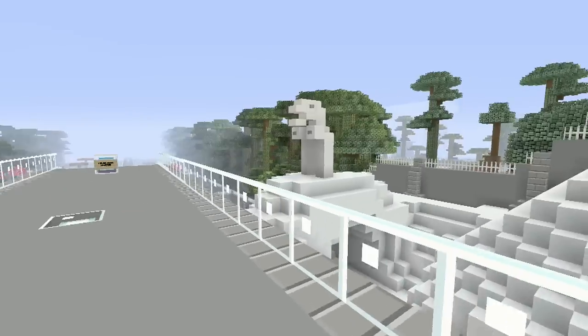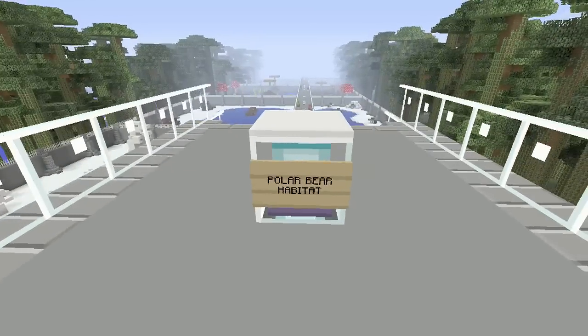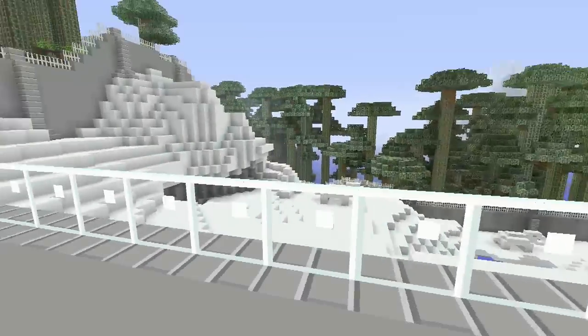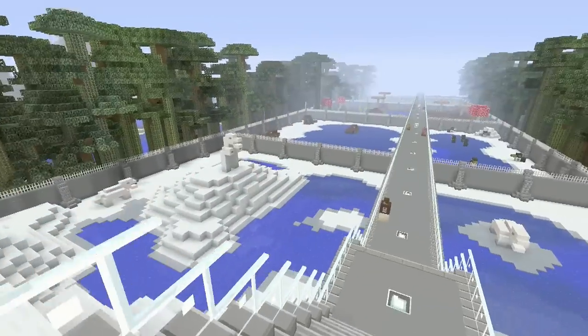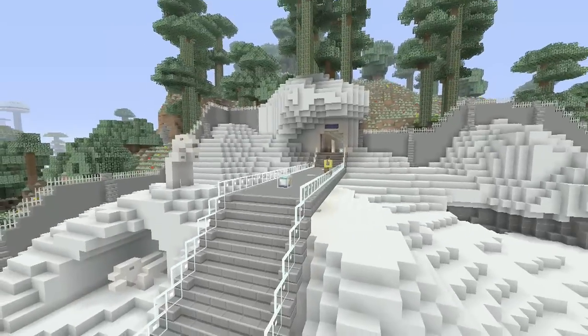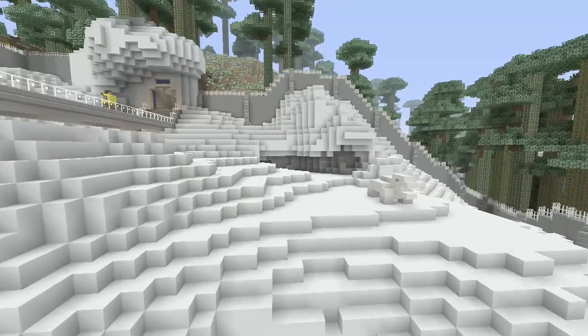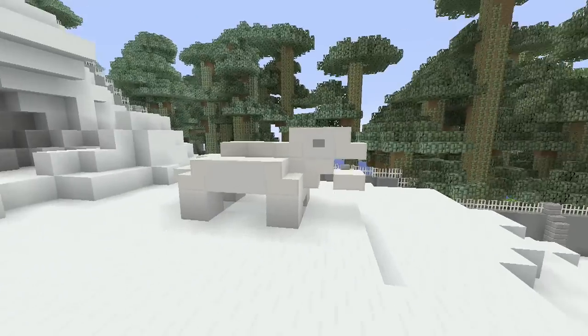But this is one of my favorite parts right here. This is the polar bear habitat. And like I said, it just turned out great because it was already a natural mountain here, so I just kind of iced over it. You know, we got our barrier wall here. We got a few different polar bears down here. You can see this one's just hanging out.